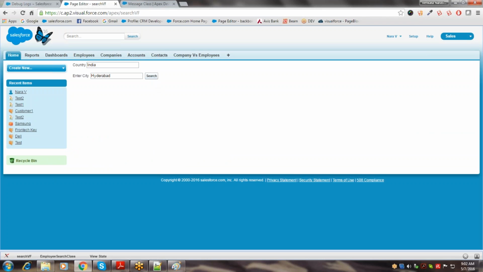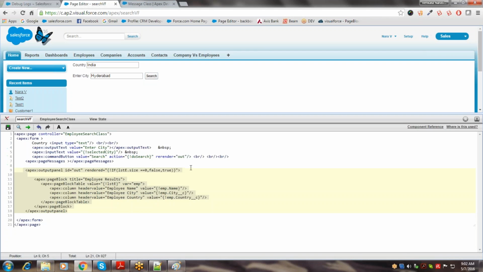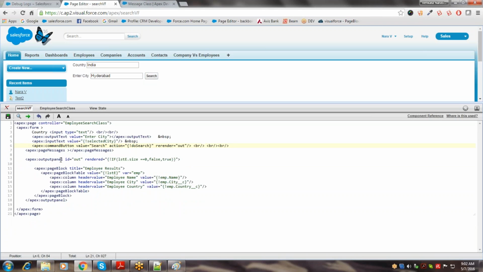When I click on the search button, it's not actually rendering.